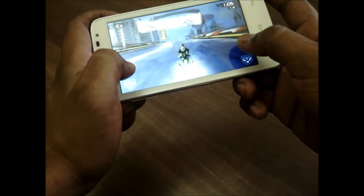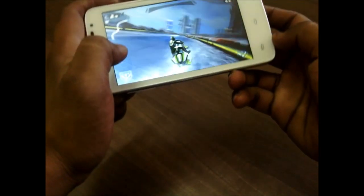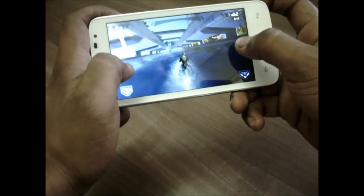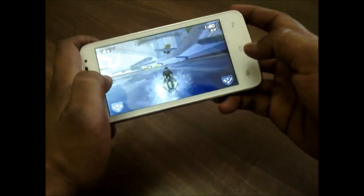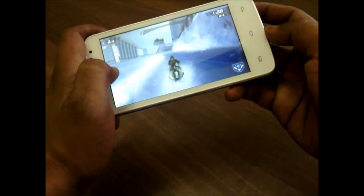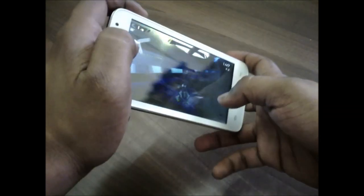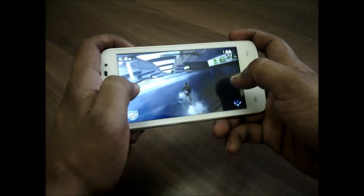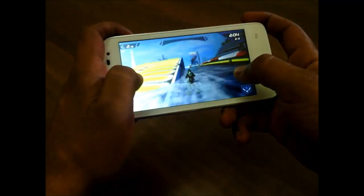This is a great device because it has a 3000mAh capacity battery and you can play games for a long time — the battery won't disappoint you. I had almost used it for one day without any issues. So Riptide GP2 was running pretty good and I saw no lags.